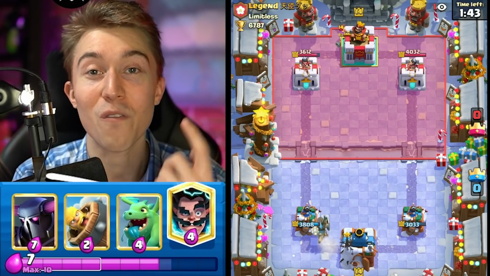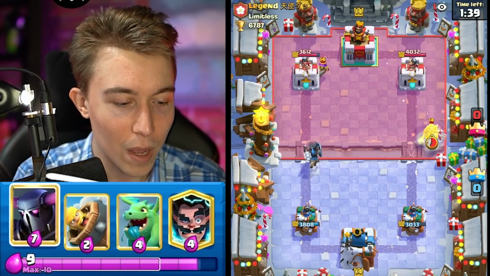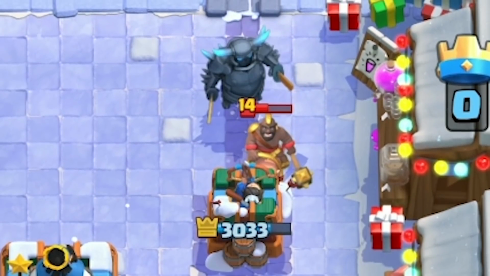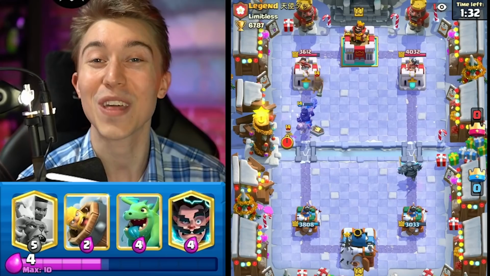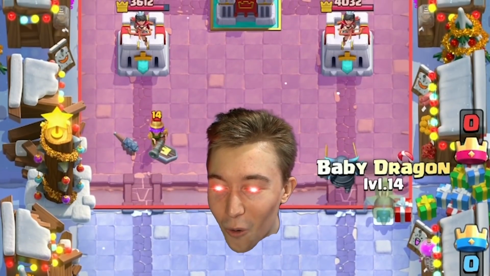Ice Golem's out of cycle, so I felt comfortable cycling my Dark Prince here. Then we're going to bait out a Hog Rider maybe. Yeah, there it is. So if I'm fast enough with my Pekka, we do not take a hit from that Hog Rider. Come on now. Give me those reflexes out here. That is why I'm a mobile gaming athlete. If you guys don't know, now you know.